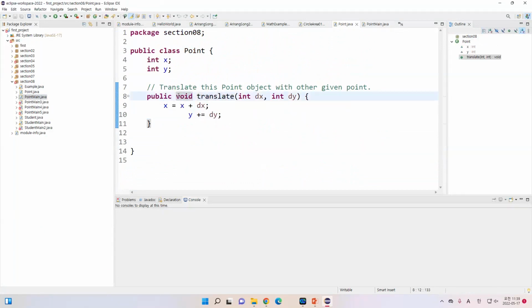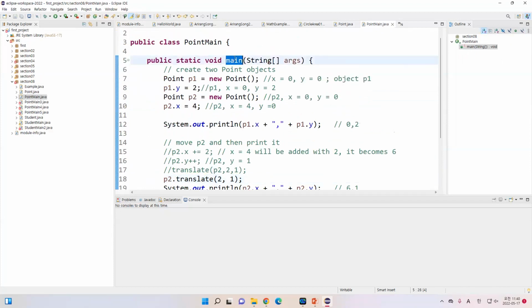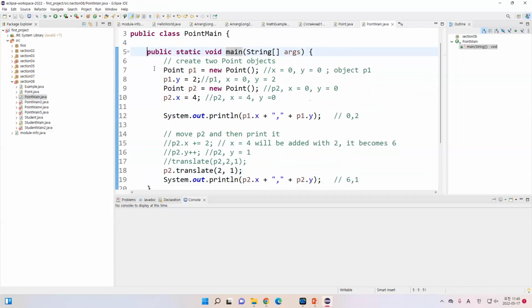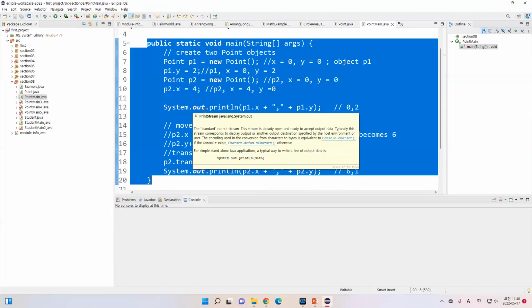This is not a static. The static will have a different meaning because in this case, I don't have any main method, so I cannot use the static here. The static is mainly used when you have the main method, especially the public static void main. So you will run, or you need to execute, this method.